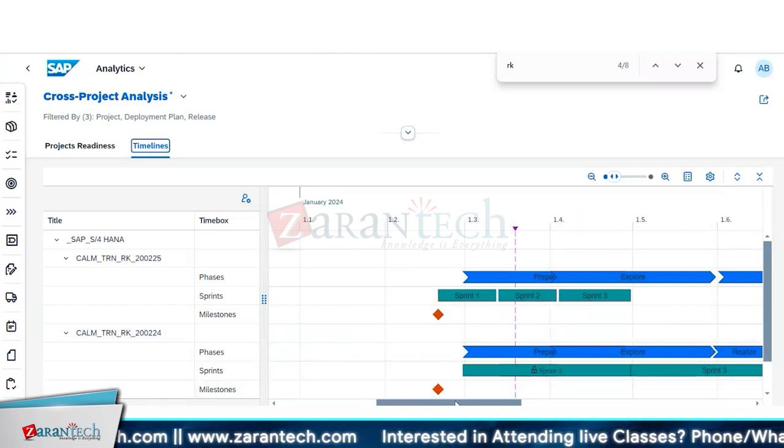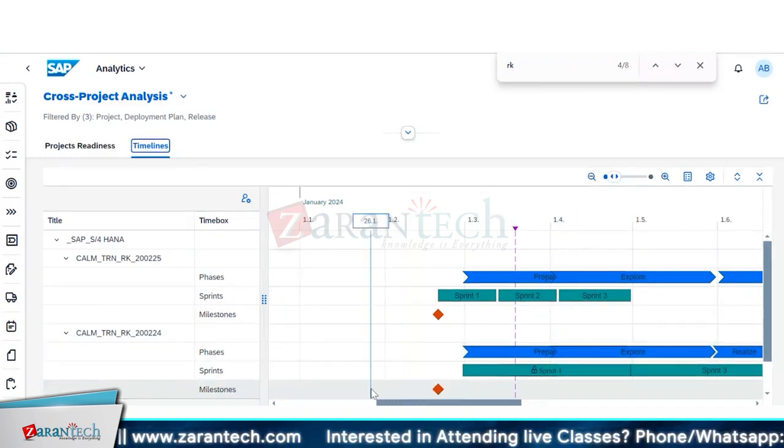So if you have different timelines, you can have this cross project view. If you have more than one project in your scope, you could use it, if you want to break the complete project down by business unit, or for global and local templates, or for different business entities or country wise.